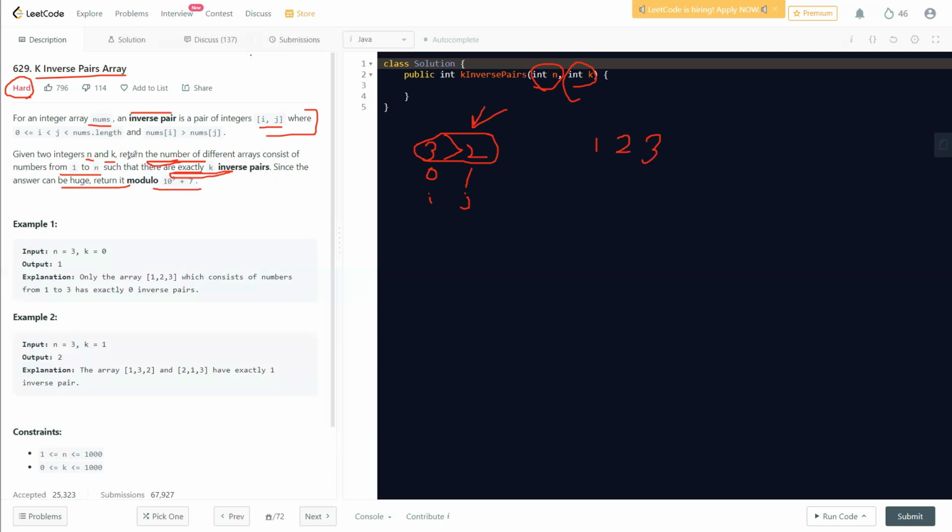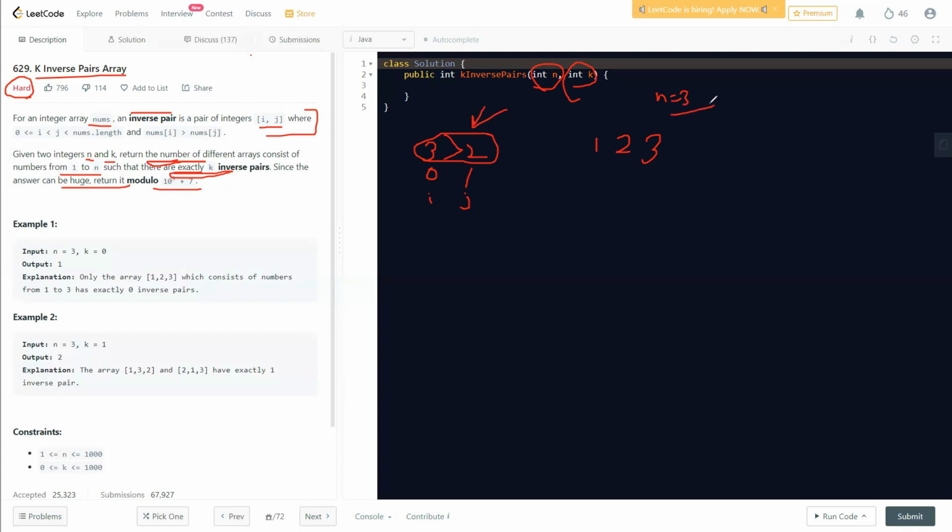So that's all. Let's understand this question a bit more. Let's say our n is 3. If our n is 3, then what does it mean? It means we have an array like the one shown here: 1, 2, and 3. The numbers should be from 1 to n, so 1, 2, 3 are the three numbers when n equals 3.